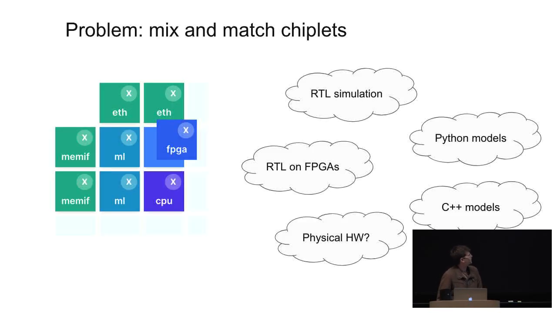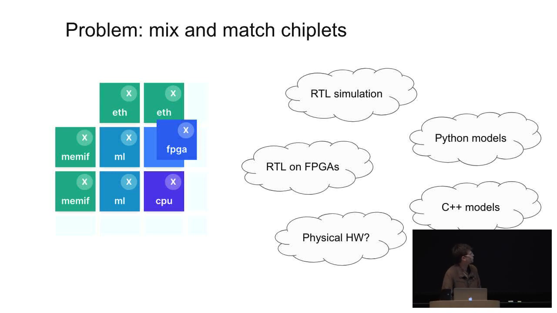ASIC. So at Zero ASIC, we're building a library of chiplets that can be tiled together to form complex systems. And what we wanted to be able to do is, for a given configuration of chiplets, simulate that entire system and use it for software development. So this needs to be a very fast simulator, because we want to do complex things like booting Linux or running ML models. And we also need to be able to work with a very wide range of models for the different chiplets in our system.